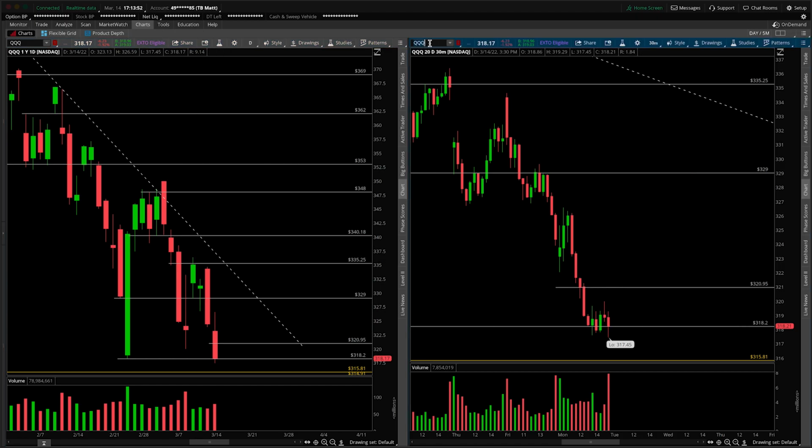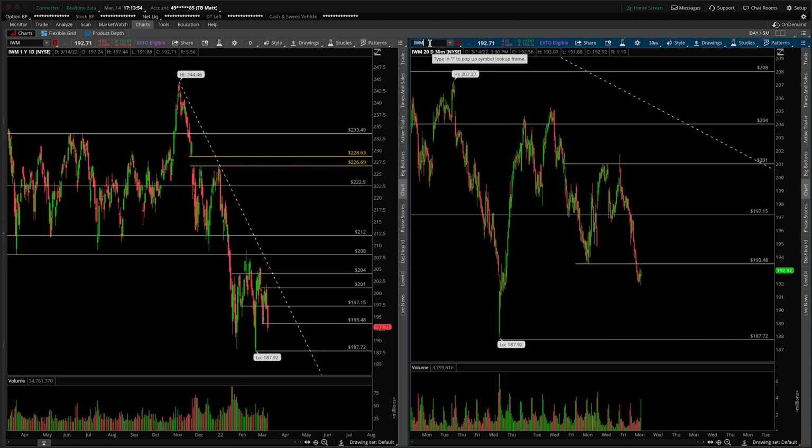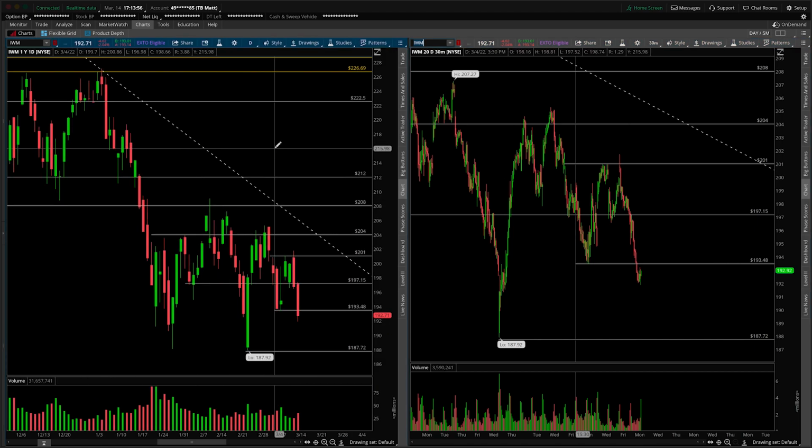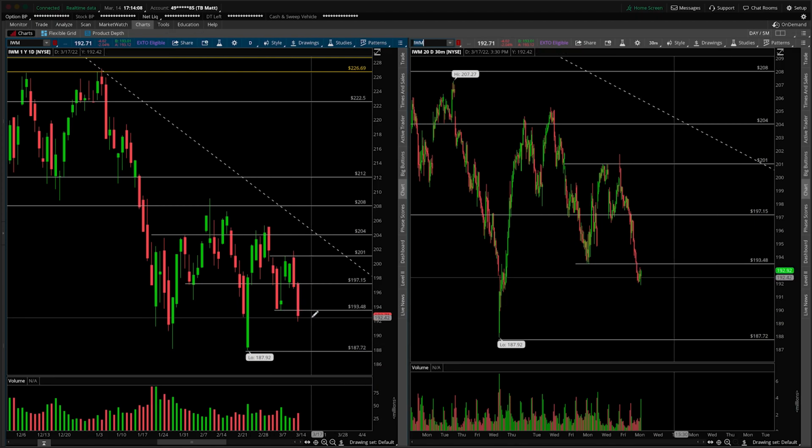Let's continue along and talk about IWM, Russell 2000 and our small caps. What do we have going on in this name? You can clearly see we're starting to break down, but we're still nowhere near, as opposed to the SPY and the QQQ, those invasion day lows. So 187.75, 188, if you like nice round numbers, that's ultimately the target.